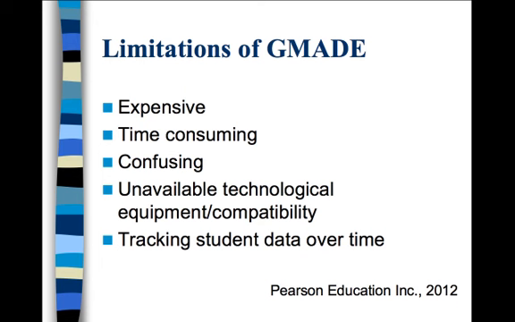Unavailable technological equipment and compatibility. Teachers may not have the technological equipment needed for the program requirements. Tracking student data over time. This can become problematic if the same teacher is not present. It is not certain that other teachers will want to continue to use the same assessment methods.